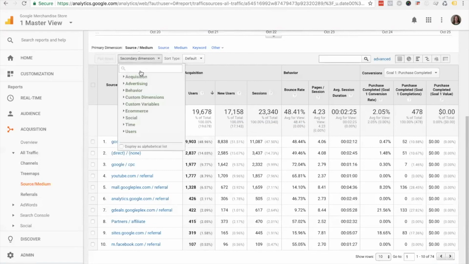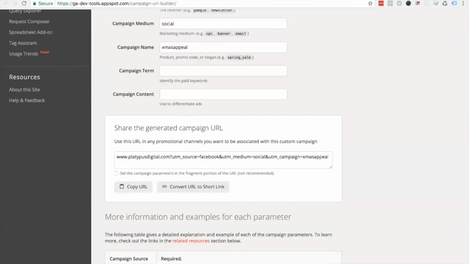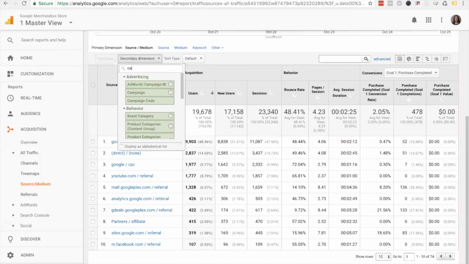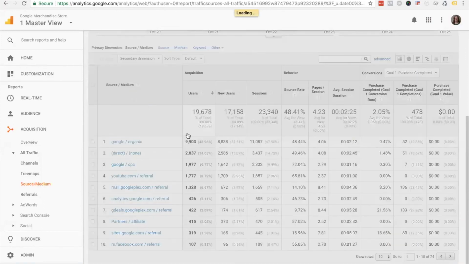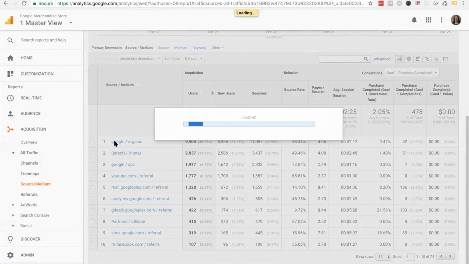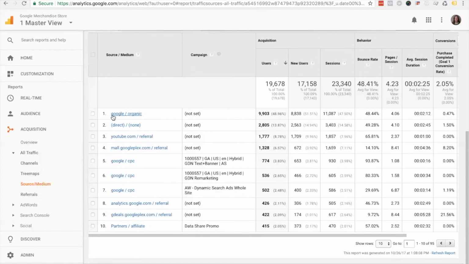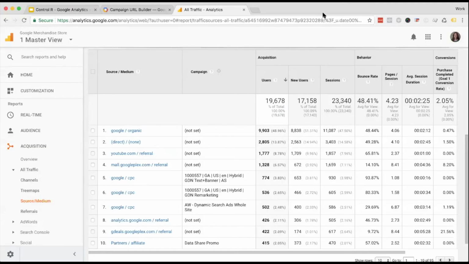And then what I can add is the campaign. You'll notice that I filled in the campaign here as a Christmas appeal. So you can actually find that. You can just type in, there it is. And so what that would do is it would show me, if it was that one that I'd just done, it would be Facebook, social, and then the campaign would be Christmas appeal. So then you can see immediately what people are doing on your website, what the bounce rates and all of those really useful metrics are. I hope that answers your question. But again, if you want to know more, we can chat in more detail offline.